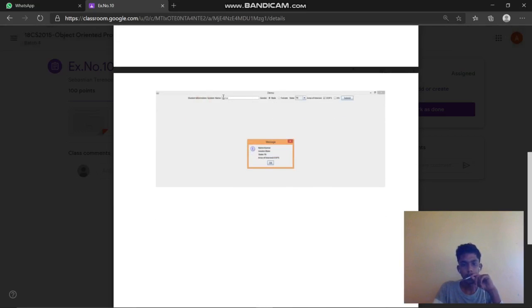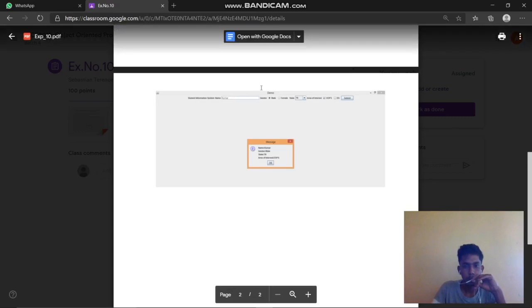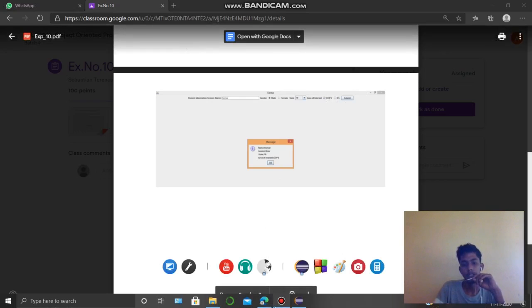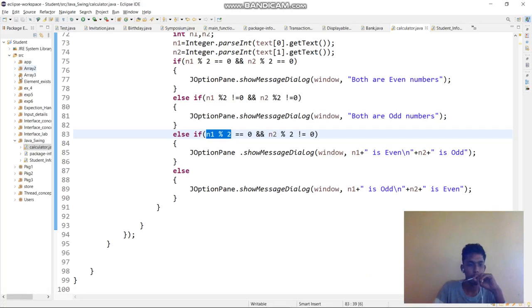In that, we get a name, so a label and a text box, the same as the first program, and we need to create two radio buttons and one combo box, and that is, we need to create checkboxes and we need to submit. So these are the operations we need to do in this program. Let us see the code.